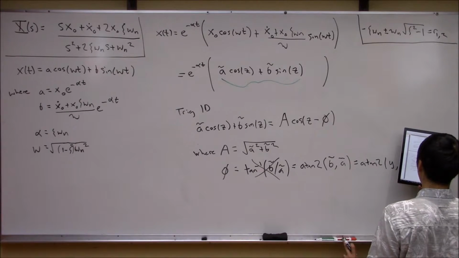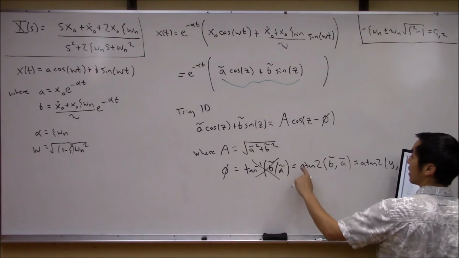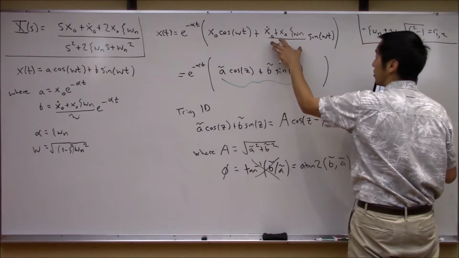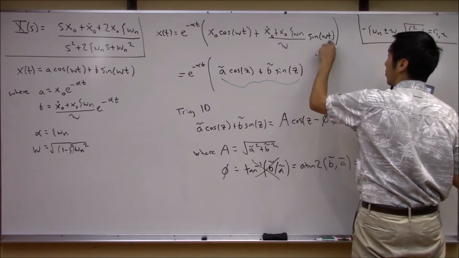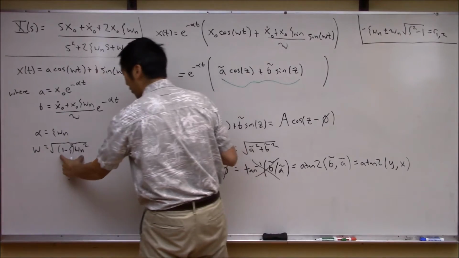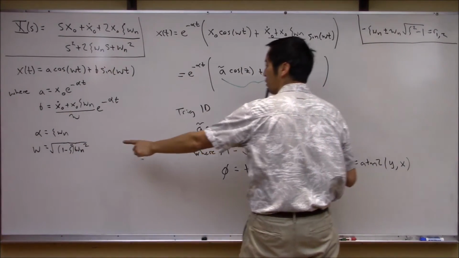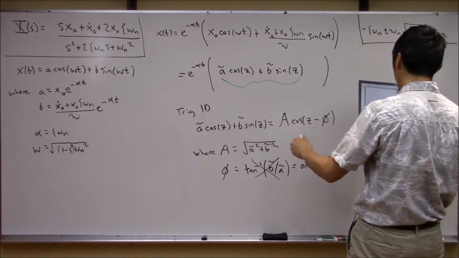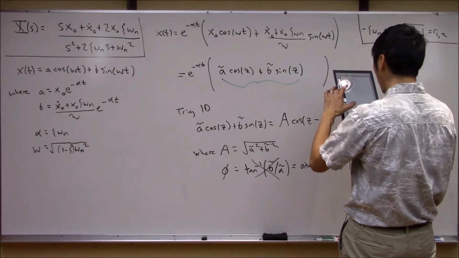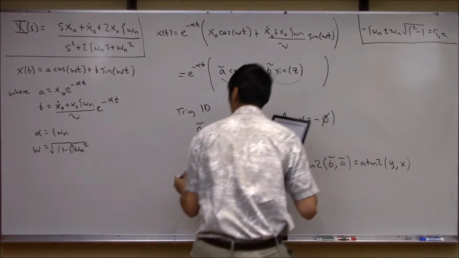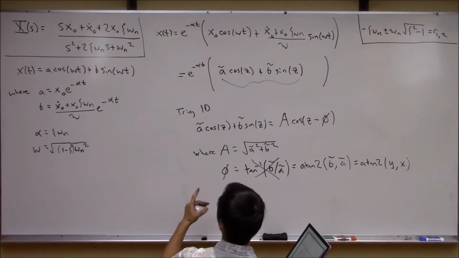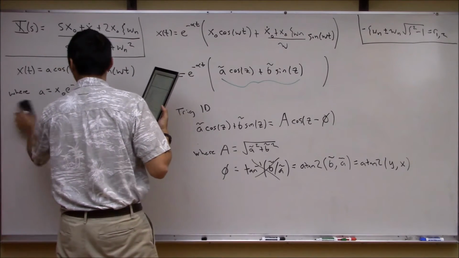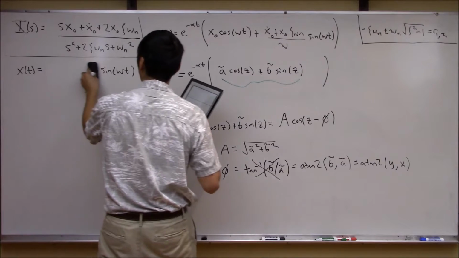Okay, cool beans. Let's plug this in. We know what a tilde is, b tilde is, and z is omega t. Unfortunately we have to go back, because omega is over here. But everything can be written in terms of the damping ratio and the natural frequency. So you plug all that trig identity in, and finally what we end up with is the solution to this system. Let me erase this, because this is what we're gunning for.